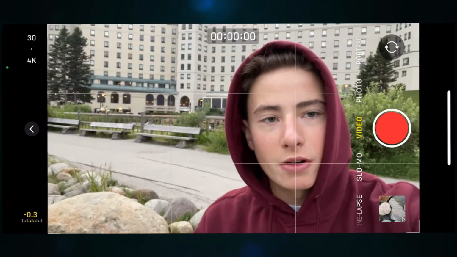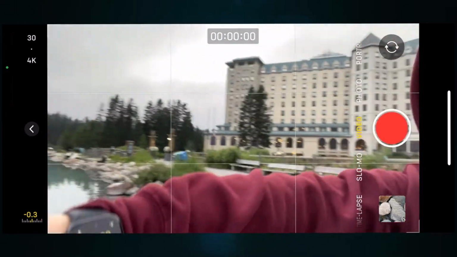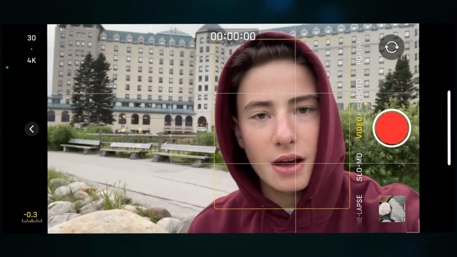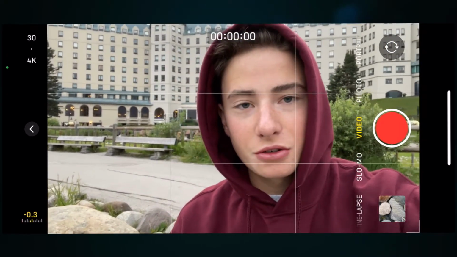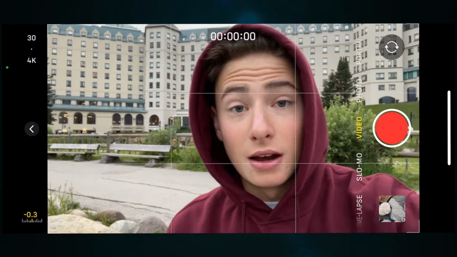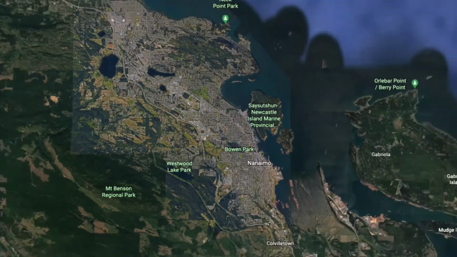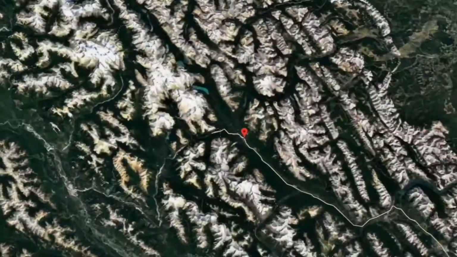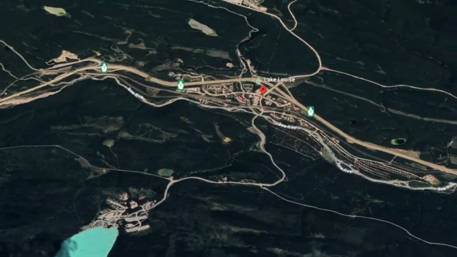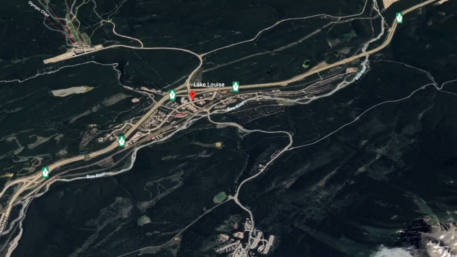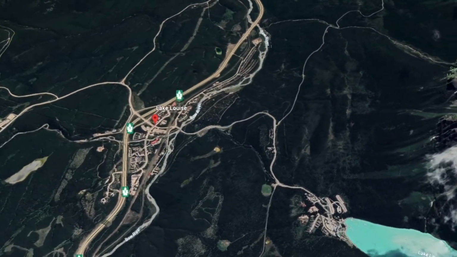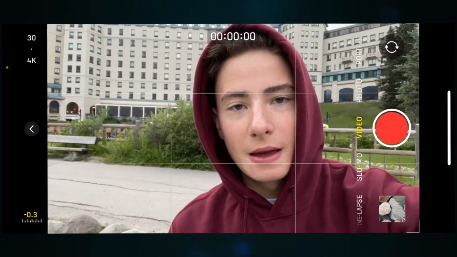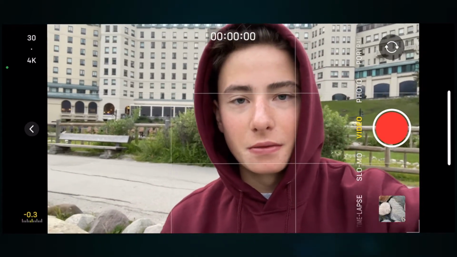And right now, waiting for sunrise, it is 6:02 a.m. Calgary time, and we're 607 kilometers away from home. That's a long way from home. We're coming out here to get the best footage possible, and let's jump right back into the video.